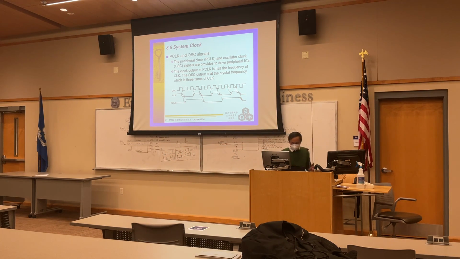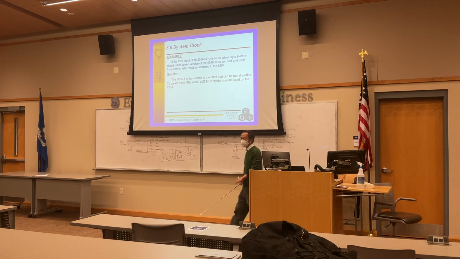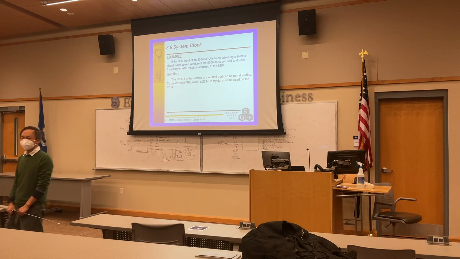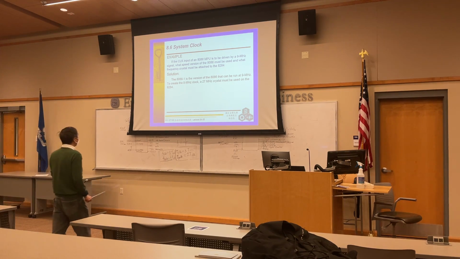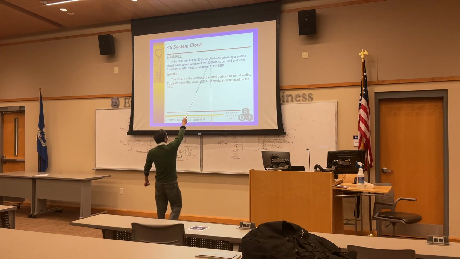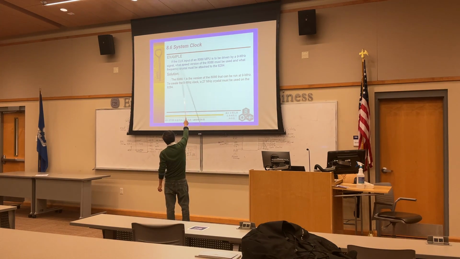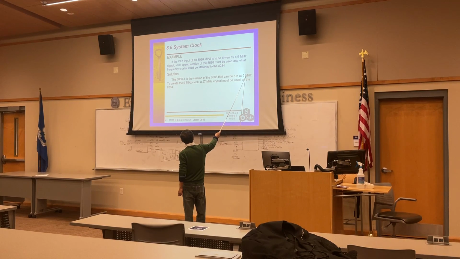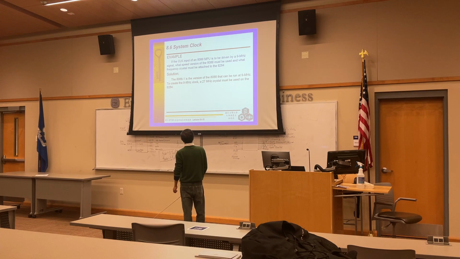Right? Now let's see how you design our clock. How you design the clock for our microprocessor. If I want, for example here, the clock of the microprocessor to be driven by a 9 megahertz signal, what speed version of the microprocessor must be used and what is the frequency of the crystal for the microprocessor? If we want to run at 9 megahertz, what does it mean? That means the F clock should be 9 megahertz.